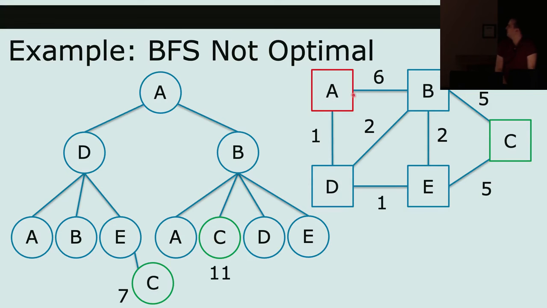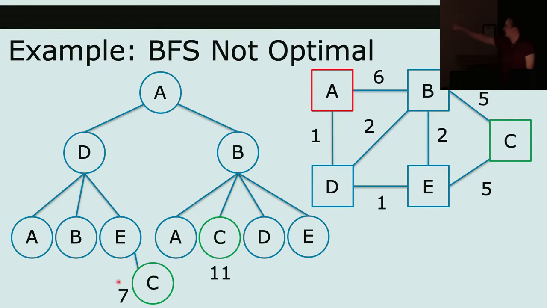But because we're humans and we can process this really quickly, we can see that even though that has the minimum number of actions, it does not have the minimal cost. So optimality here is in terms of cost always. So A, D, E, which we would find later if BFS kept going, but it doesn't, has 1 plus 1 plus 5, so that has a lower cost of 7.